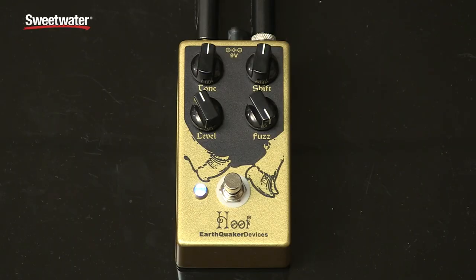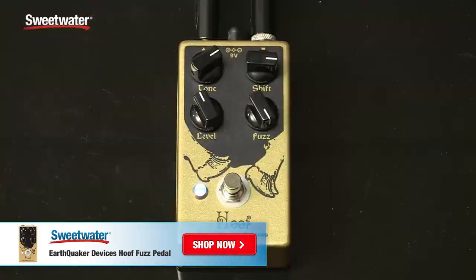Like I was saying, all the controls are really interactive, but no matter where you set them, you still get that nice punch and that nice clarity. So there you have it, the Hoof from EarthQuaker Devices, a really super useful fuzz. Between the tone and the shift control, you can really get it to complement any amp or guitar combination that you've got, whether you're using single coils, a smaller amp, a bigger amp, a brighter amp, a darker amp. Doesn't really matter, man. You can dial it in just the way you want it.